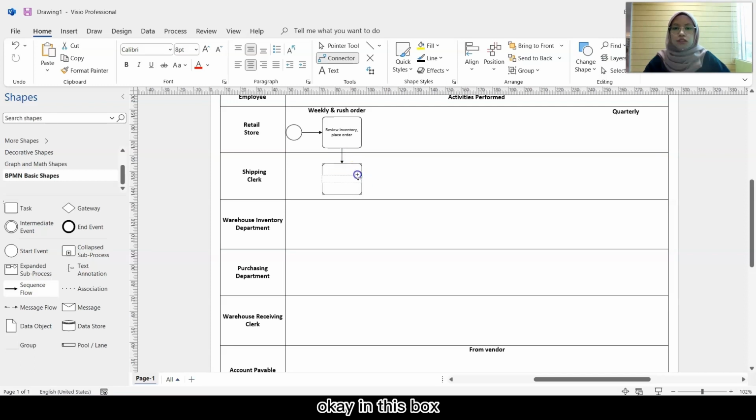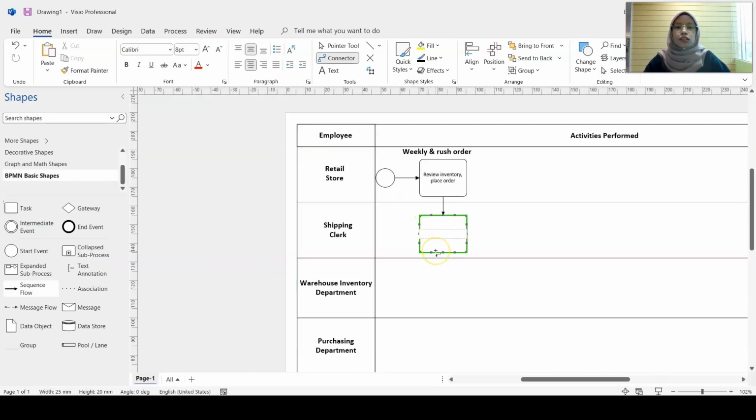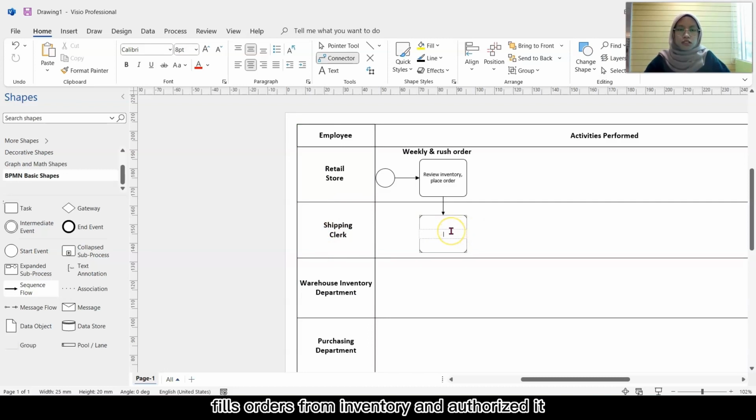In this box, as explanation, the retail store electronically submits the retail store requisition to the central warehouse when they need tires or supplies. The warehouse shipping clerk, in this department, shipping clerk, fills orders from inventory and authorizes store deliveries.